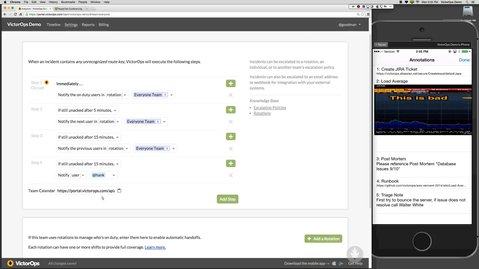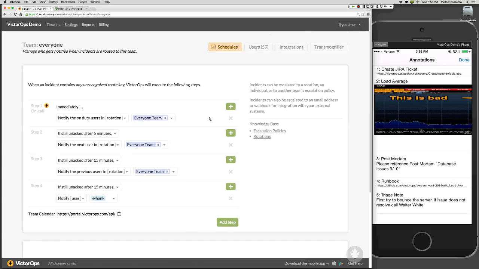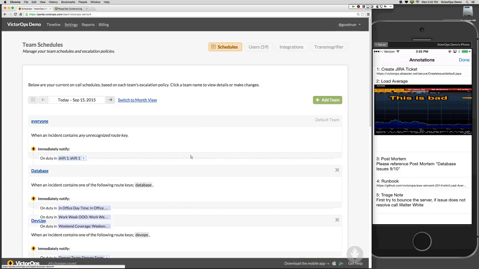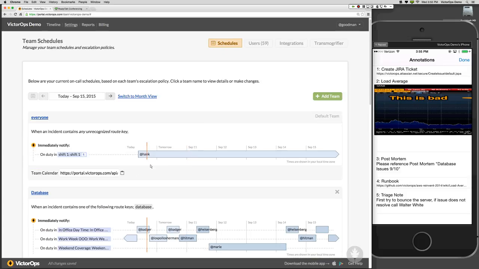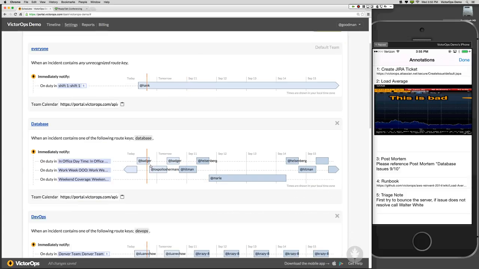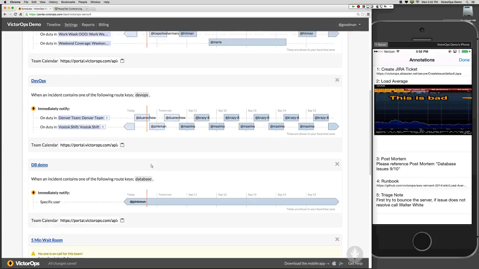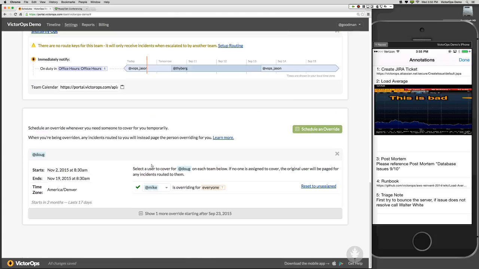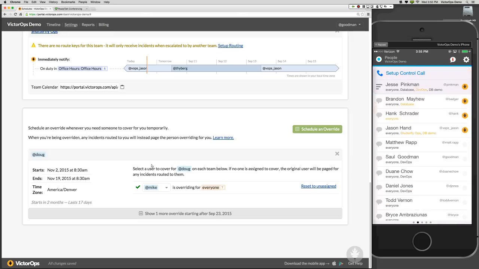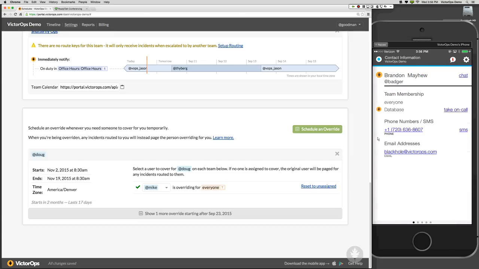The team schedules here, as well as the individual schedules, can also be exported and shared on Google Calendars or any sort of team calendar that your team is utilizing. But one other thing I want to show you within the schedules here: once you get your team schedule set up, once you have your personal paging policies accurate, let me scroll to the bottom here, and I'll pull it up on the mobile phone. You have the option to take on call, this link for the one-click quick handoff, but you also have the option to schedule an override.